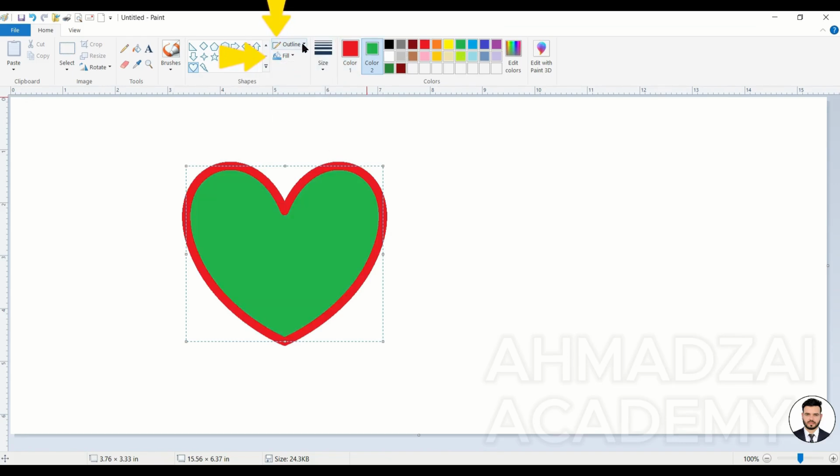For example, if we want to say that this outline should have no color, it means there should be nothing at all. There should be no outline at all. We say no outline. If we say yes, it should have a solid color. Or, for example, we can use these pen styles that we discussed earlier here, like pen style 2 or other different pen styles. So, in this line, it has an outline, but what should its pen style be?